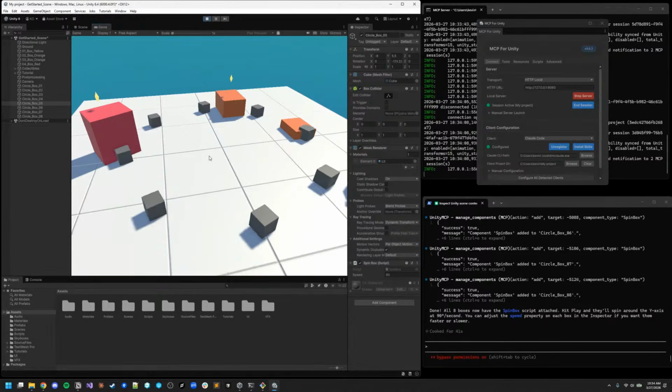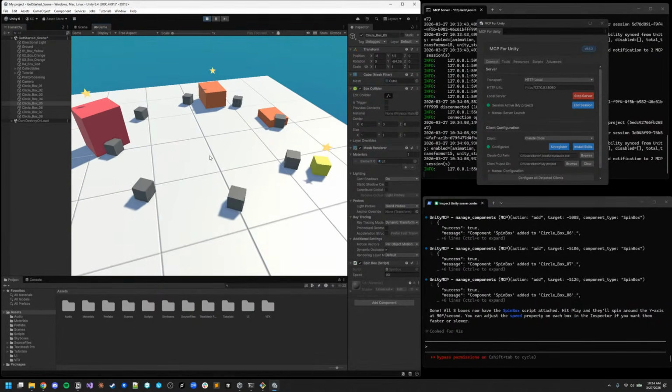And just showing off here, my boxes are spinning. It did a good job putting scripts on them. There's the phase of developing the content for the game, like you're a developer making the level layout and writing the scripts. And then there's the runtime aspect: while a player is playing the game, do you want dynamic behavior of NPCs that chat with you with custom dialogue? Those are two separate problems. And Unity MCP is more focused on the first, which is, I'm a developer making the content up front. It's not so much the runtime NPC behavior.